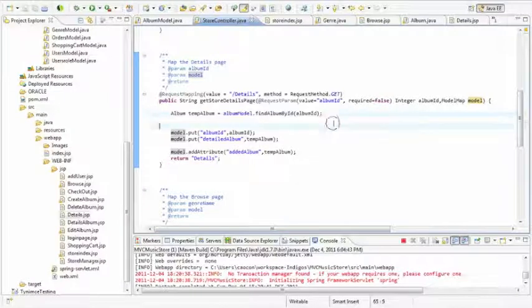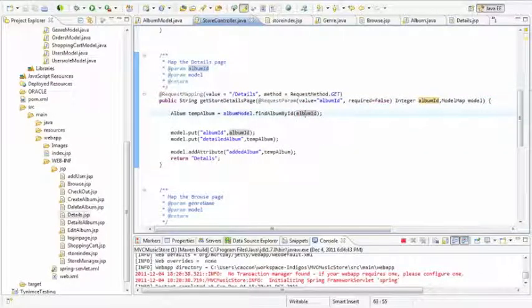I create a temporary album, and that one will be the album, okay, see, I have the album ID over here, so I will call my album models file. For example, I put 49 over here.